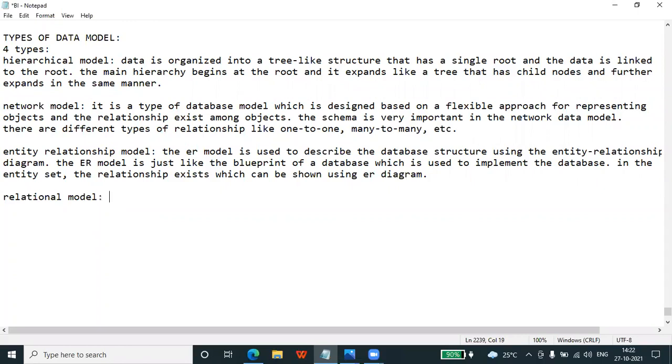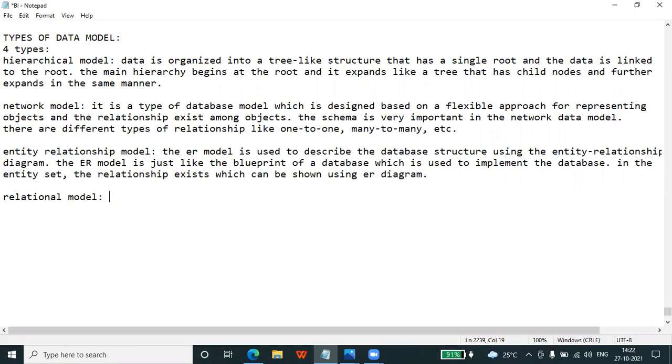So next we have the relational model. In this data model, the data tables are used to collect a group of elements into relations.